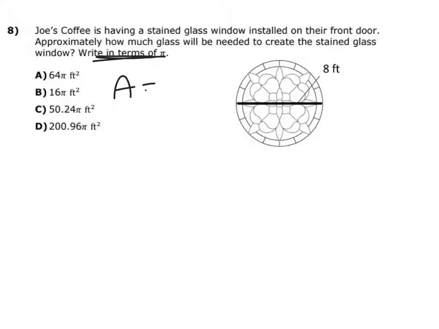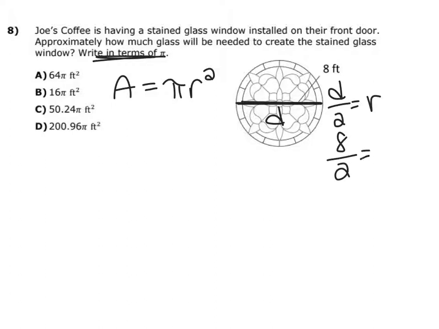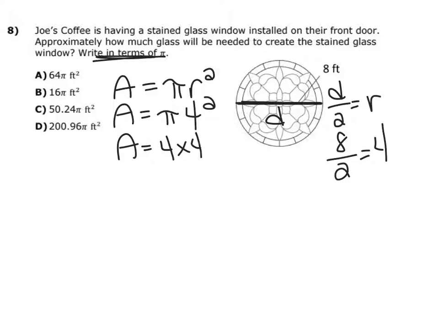So we're going to go ahead and do A equals pi r squared. Now they are giving us this whole line from edge to edge is diameter. So because they're giving diameter, remember you have to do diameter divided by 2 will give us radius. So 8 divided by 2 is going to give us 4. So we're using 4 as radius. So in this case, I'm going to do pi 4 squared. Remember, that's going to be 4 times 4 times pi. So that means we have 4 times 4 is 16 pi.